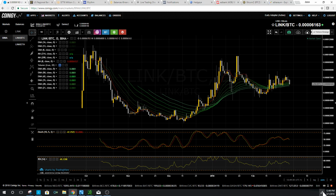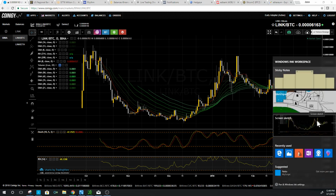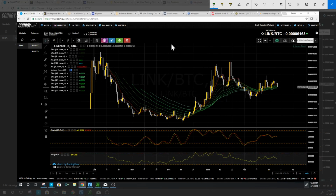You can see the pattern of lower highs prior to the market breaking out before the beginning of the year. Here's your lower highs, right? Lower highs, lower highs, lower highs, lower highs. And then you start to get above this line. You start to get above the bands, and then all this is bullish here. So this is your first move up to a new high, new higher highs, right?